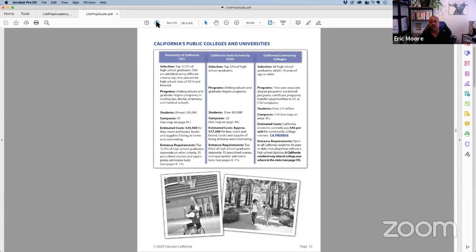If you have all three in line, you know what you want to do, you have the funding, and you have the right grades, go straight to a 4-year college. But if you're just trying to figure it out, doesn't it make a lot more sense to pay $46 a unit, instead of $17,000 or $30,000? The answer is yes. For $2,500, you can go all the way through the community college system, get your AA, and then transfer to the UC.